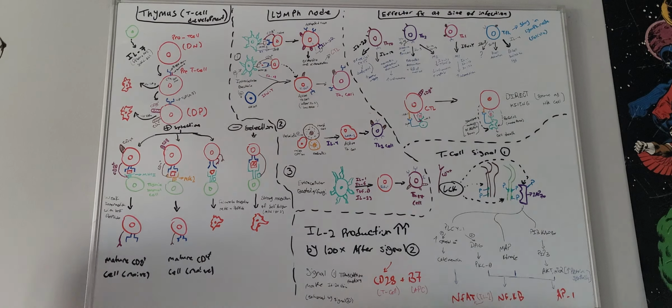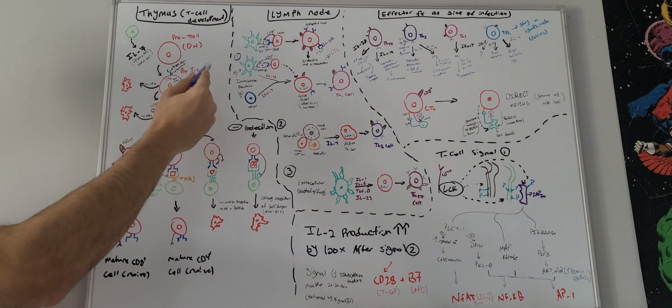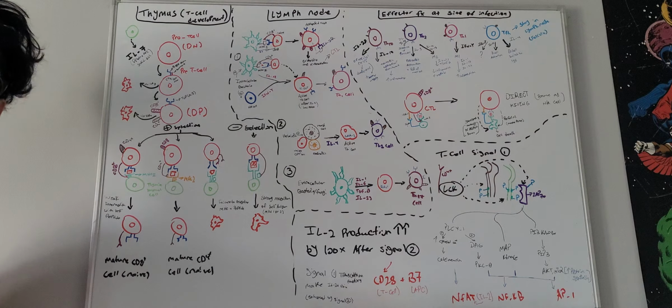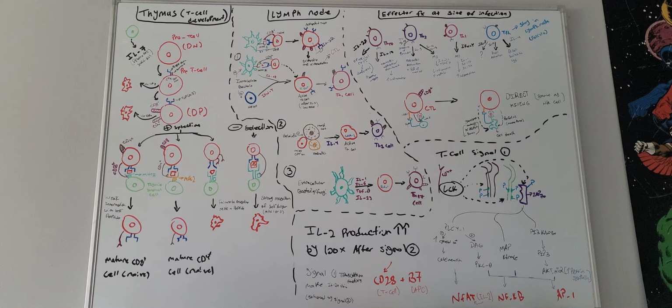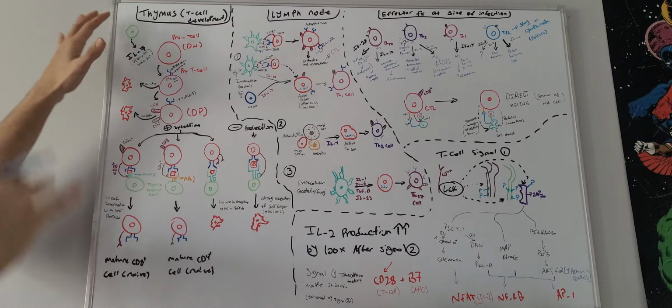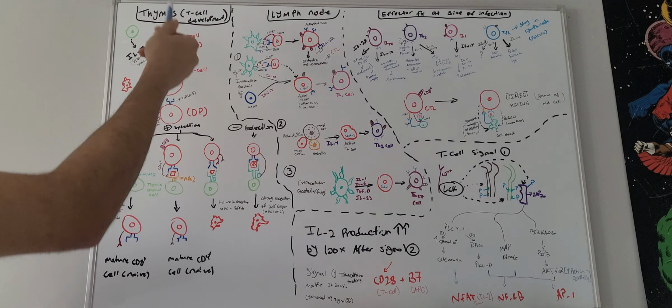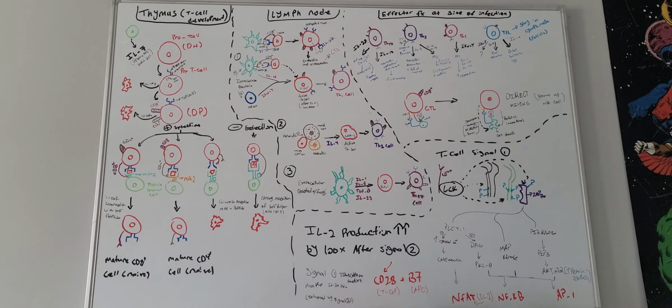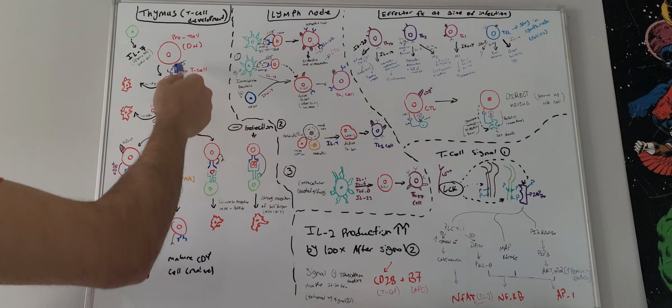The hematopoietic stem cell is going through the bone marrow, and then a very early progenitor will leave and get attracted into the thymus by certain thymic cytokines and certain generalized thymic factors, like thymopoietin and all that stuff. But anyways, we're coming to the thymus. We have a progenitor T cell. At this stage, this is a double negative thymocyte, and we move on.